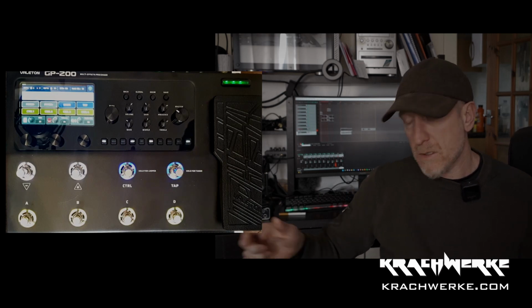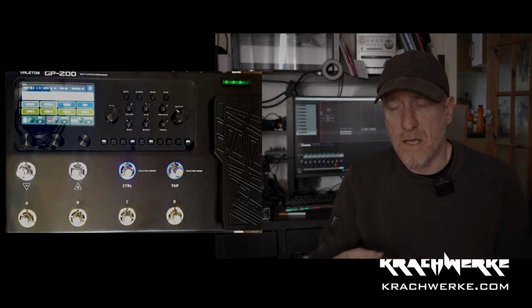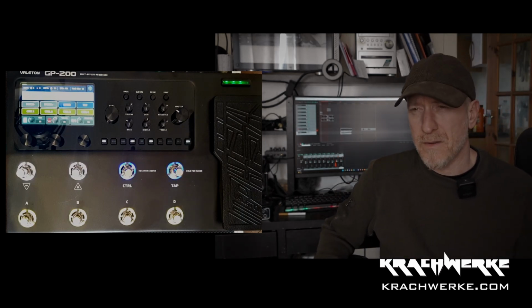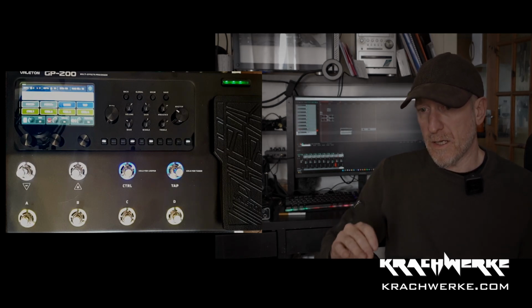Brilliant idea, right? Because I'm sorry, but the cab emulations and the amp simulations sound absolutely spot on, and I think this is more than usable. So all kudos to that.